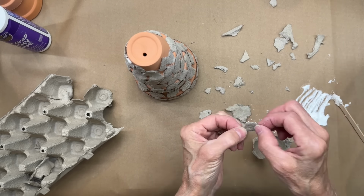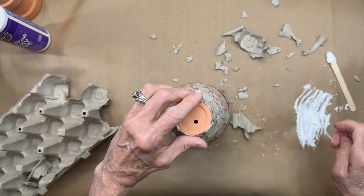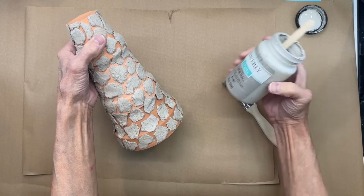Once we get all the way up to the very top ledge, we're going to take our scissors and just trim them out. You want to make sure that you do have a flat surface on top. Okay, and that's how it looks once you get done.